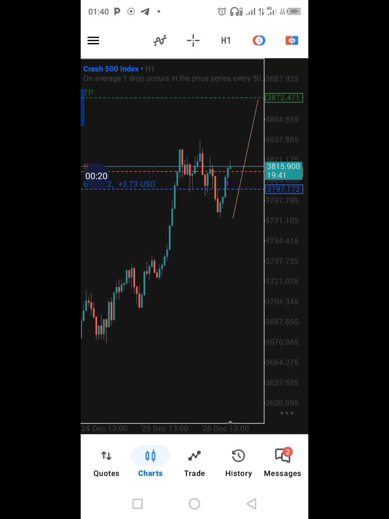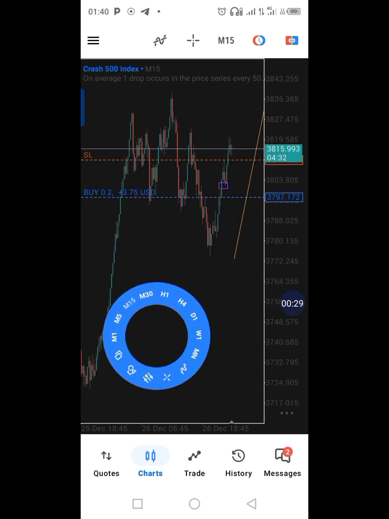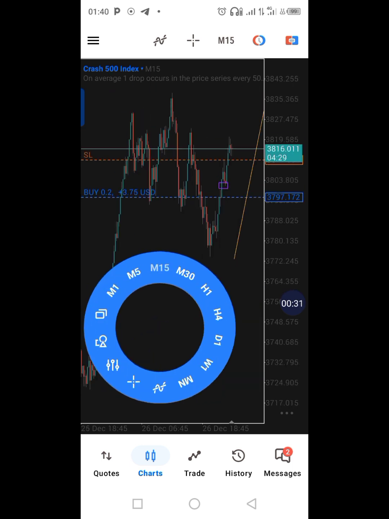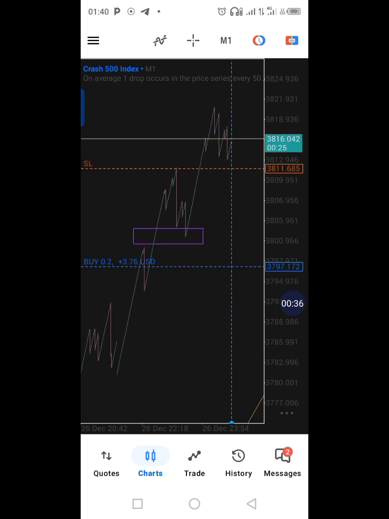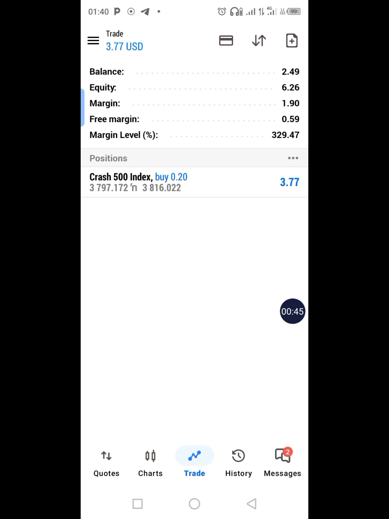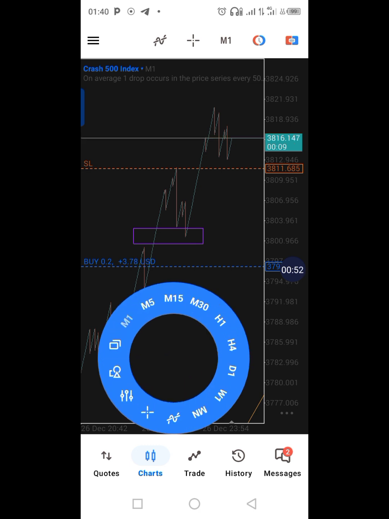Now, how do I get that straight line there, the one you see at the top, the one I'm pointing at? I measured it with a strategy, because when you look at this and study the pattern, you see it's a rally base rally. Just in case you don't understand what I'm talking about, don't worry. Just watch this video, listen to every bit, don't skip it, because in between the points I'm going to be saying a lot. So we started with $2 and we already have $3 profits in this, because we took what?